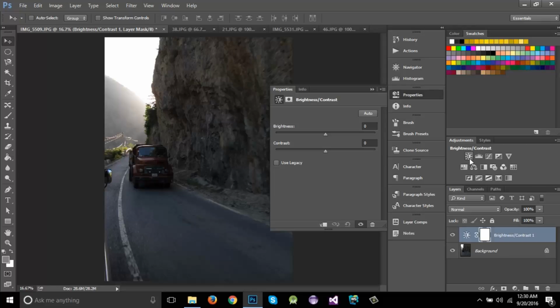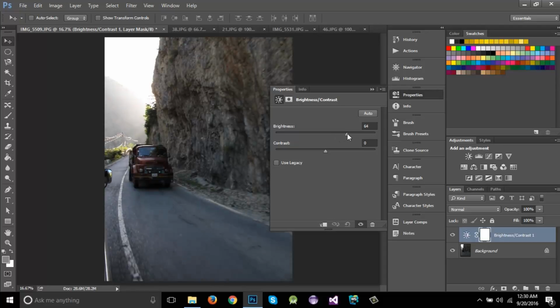You can see that I have clicked. Right now the values of brightness and contrast are set to 0. What we need to do is increase the brightness first. You can see that I'm increasing the brightness. I think that's pretty good. What I wanted to do is make this image look like it was captured in daylight. Earlier it looked like it was captured in the evening. So this is pretty much it for the brightness, and now increase the contrast.